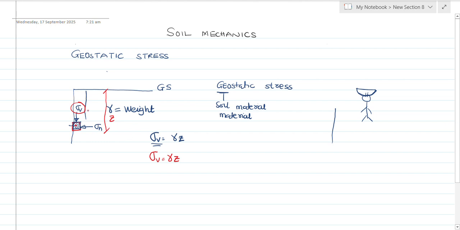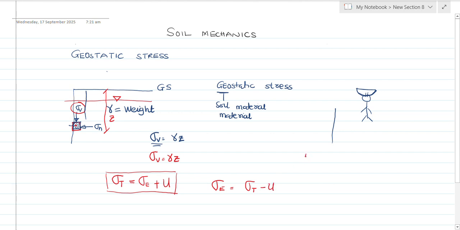Now, assuming there is a water table, that geostatic stress is going to change. And so Terzaghi brought what we call Terzaghi's equation, which is given by the total stress is equal to the effective stress plus the pore water pressure. So the stress at any given point within the soil is given by this. If I want the effective stress, it is given by the total stress minus pore water pressure.